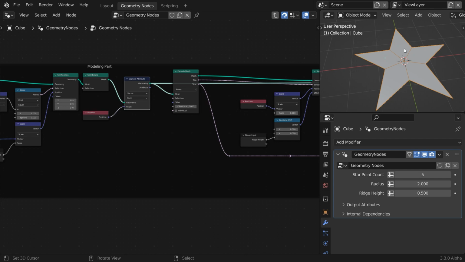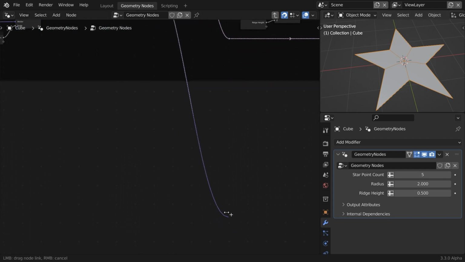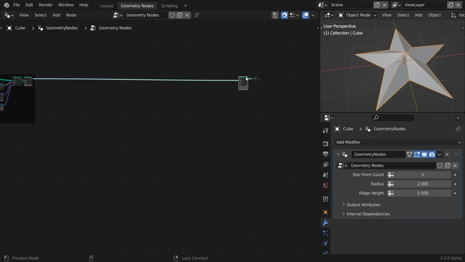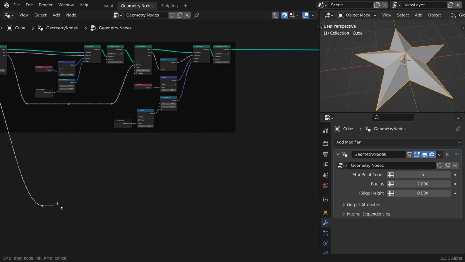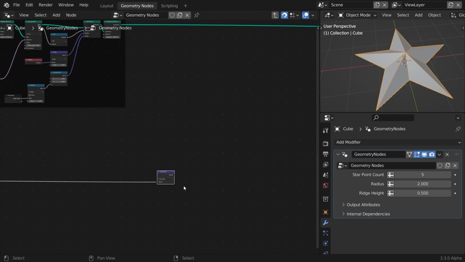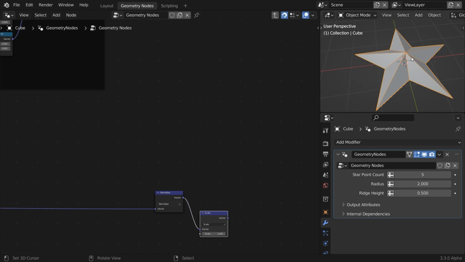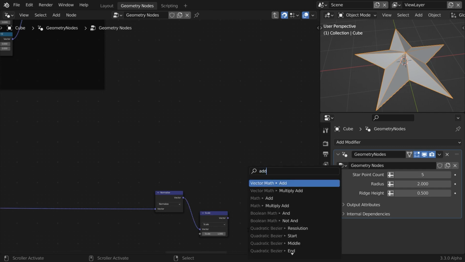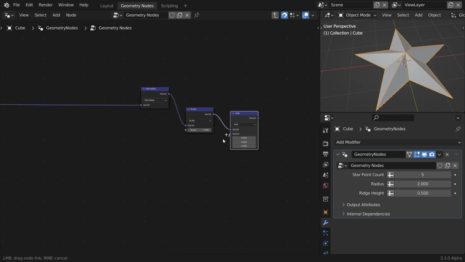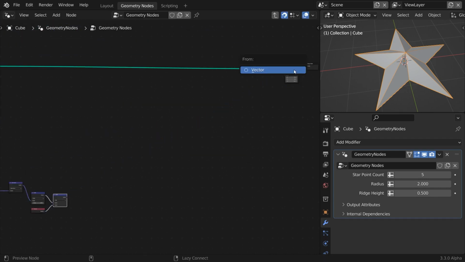The position of the faces represents the average vector of all the points for that polygon. In our case, that vector corresponds to the direction that each face will be moving along. Add a couple of reroute nodes to keep things organized. Normalize it and scale it using a vector math scale node. Now the scale value represents the real length of the movement from the center. Add the scaled vector to the current position of the geometry and connect the result to the set position node.